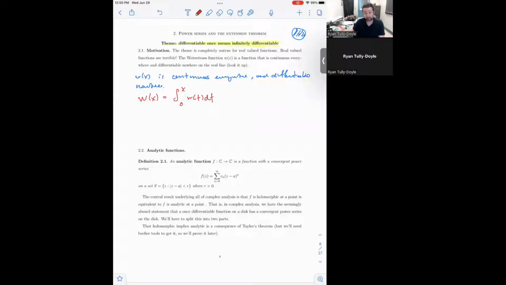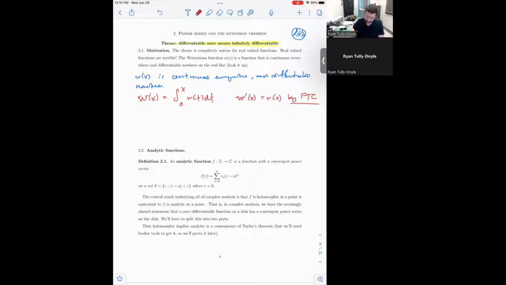Now, by the fundamental theorem of calculus, the derivative of capital W of x is little w of x. So capital W of x, the integral of the Weierstrass function, is a function with one derivative, and it's differentiable everywhere. And the second derivative is differentiable nowhere. So it is not the case for functions of real variables that we get any information from a single derivative existing, not even from a point-to-point location. So complex analysis is unique in that it eliminates these sorts of examples. And it's actually part of the reason why complex analysis is ubiquitous in applications, is that the natural functions that you want to use when you're studying systems in the physical world are functions where you don't have this kind of behavior.